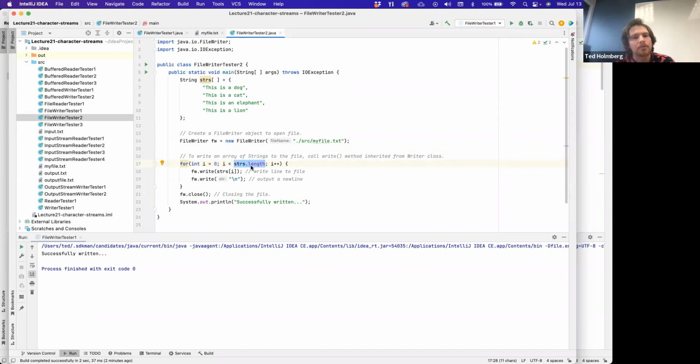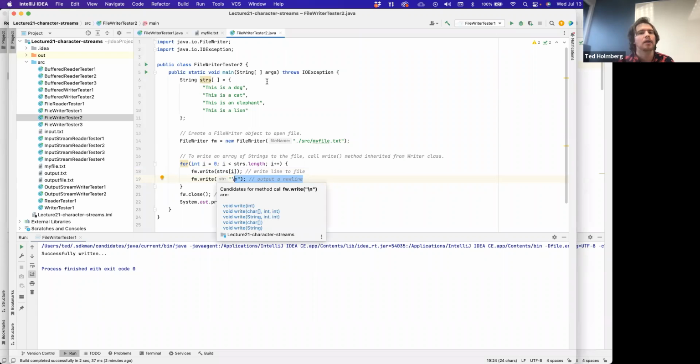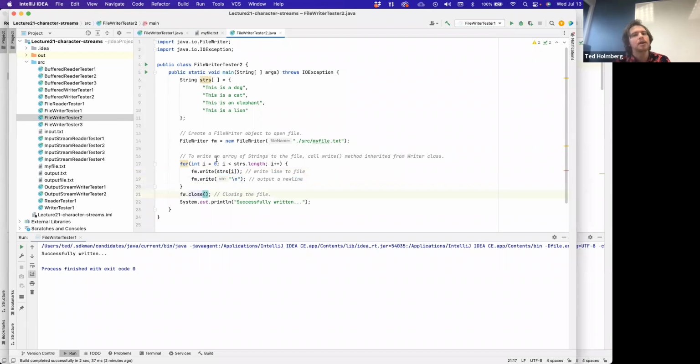Here I'll create a for loop that will loop over each of the elements inside of that array. So we'll start at index 0 and go until the end of the length of that array. So I'm going to index into the array and write that string. And then I'll put a new line character after each one. Otherwise, each string would be on the same line. And then I'll close. So effectively, I'm doing the exact same thing I did last time, but I'm using iterable logic, right, to iterate through my array and be able to go ahead and write each value into the file.